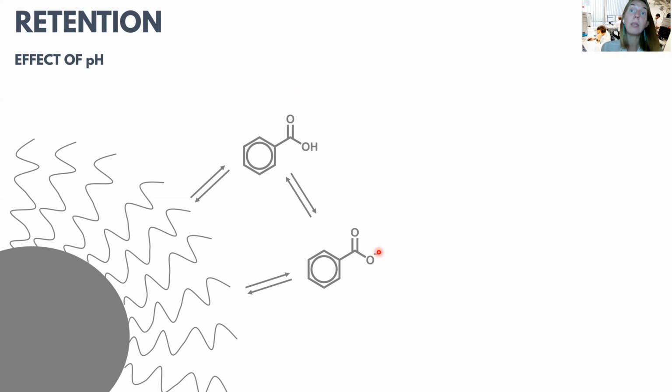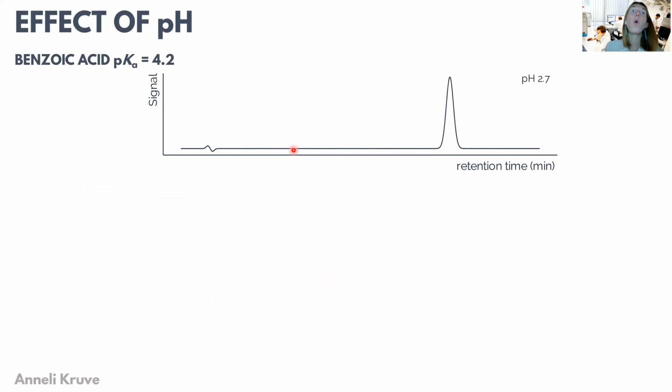The truth is that yes, it does, because the benzoic acid and the benzoate anion interact with the mobile phase with different strength. The anionic form is, of course, interacting more strongly with the polar mobile phase, while benzoic acid is somewhat weaker in interacting with it. So we could think, what happens when we change the pH of the mobile phase that is carrying our analytes, our samples, through the column?